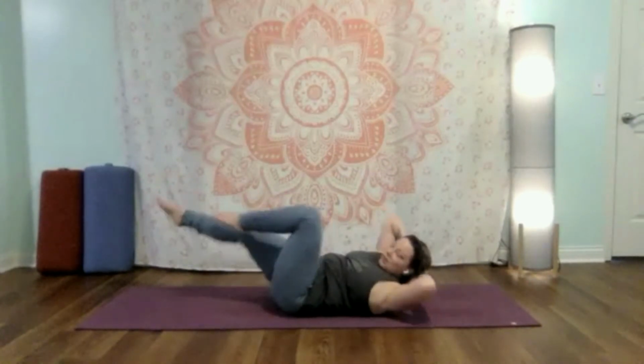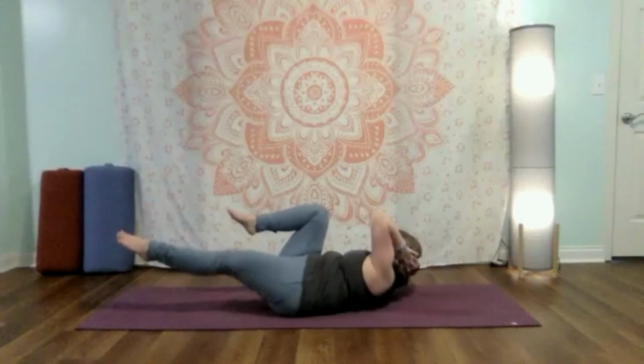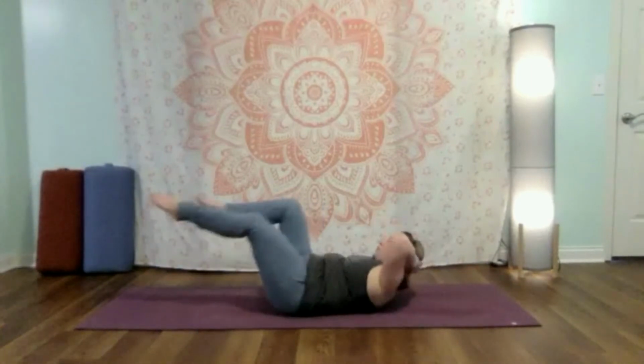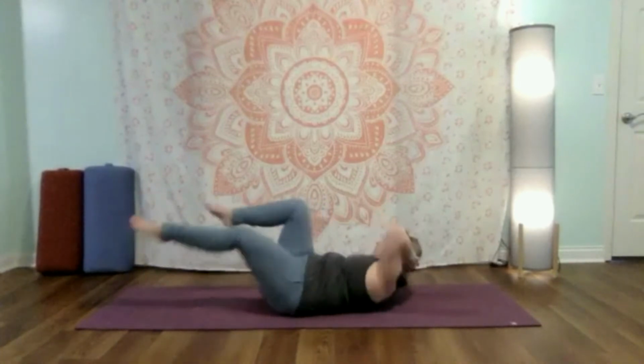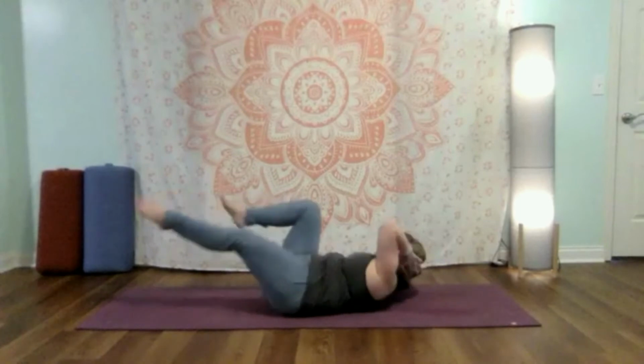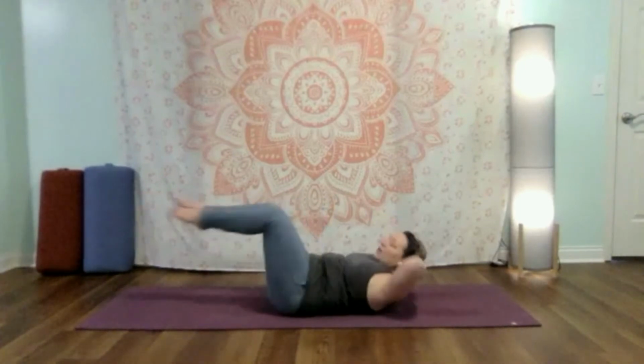Here's 1 and 2 and 3. Hips are grounded. 4. Rotation is in the torso. 5. Don't forget to breathe. 6. Take a break or go 7.